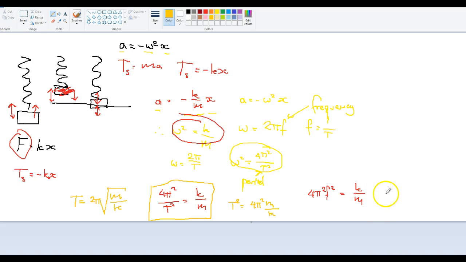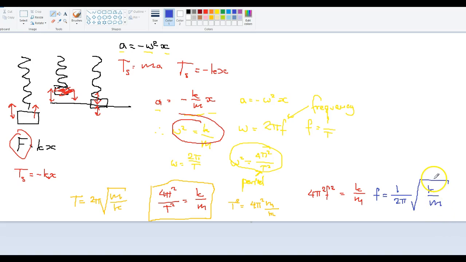Similarly, if we do the same for the frequency on the right hand side here, I'll do that in a different color. If I want the frequency, it will be equal to, taking the root, satisfy yourselves again that this is true by doing the rearrangements, getting used to these kind of things in your own case. K over m.